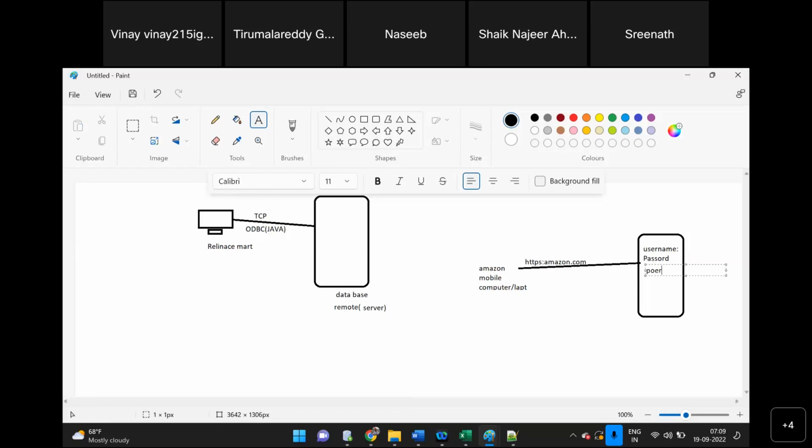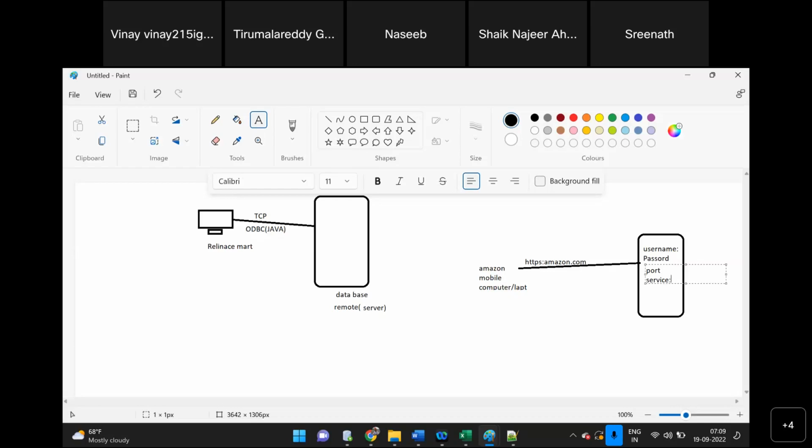What is meant by port? I will explain what is meant by port later on. Port and service. Generally, what is the meaning of service? Anyone? General meaning, I don't want any technical meaning. What is the meaning of service?